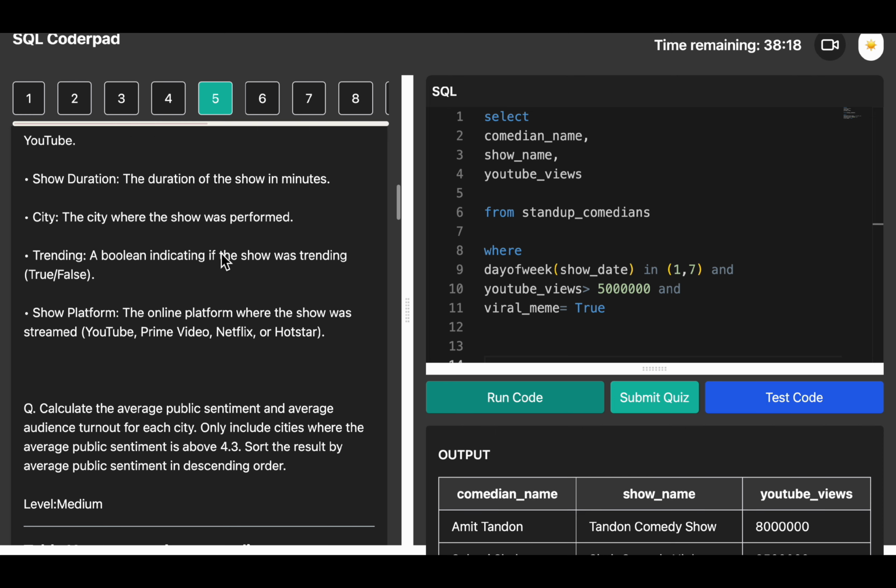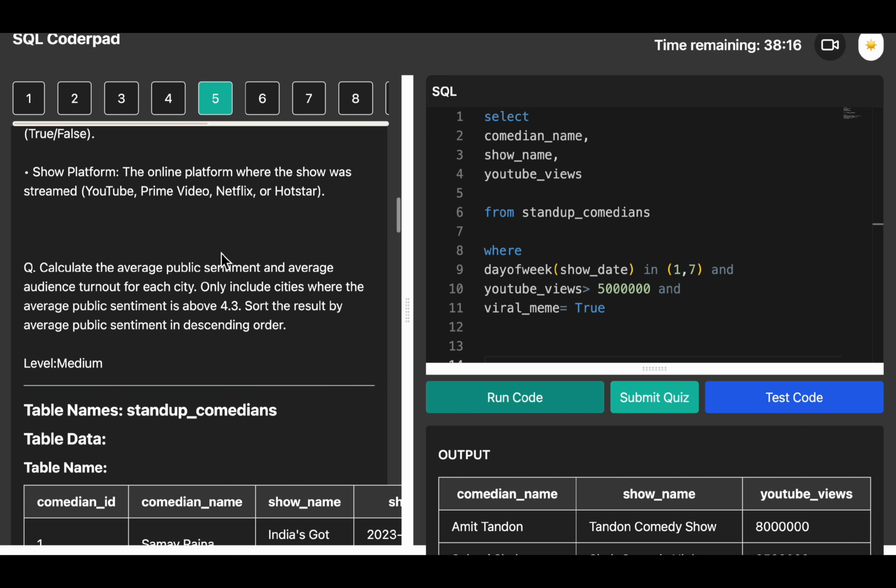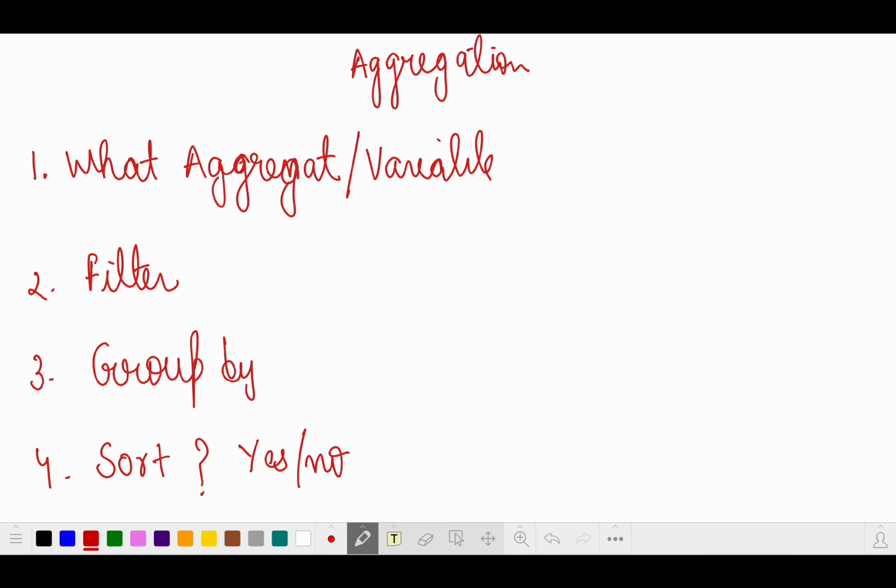Question number 5 says calculate the average public sentiment and average audience turnout for each city. Now this is an aggregation question because they're asking for average public sentiment and average audience turnout. Okay, so only include cities where the average sentiment, then sort the results by. So let's come here, let's fill in this template. What all have they asked for in this particular question?